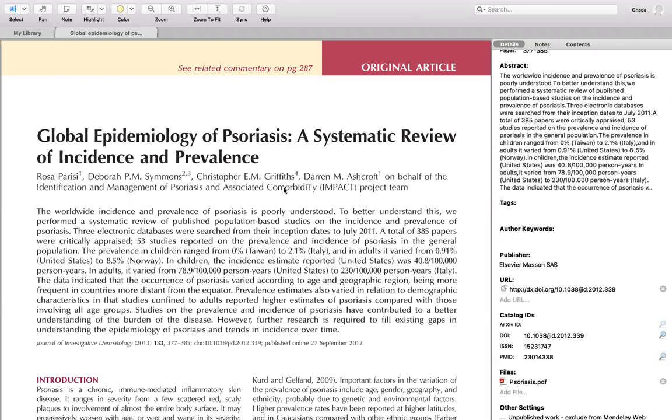So downloading Mendeley and Zotero at the same time is possible. They are two different applications. It's like using, let's say, Pages and Microsoft Office Word. You can use Pages if you like. You can use Word if you like. They're both for the same purpose. So it's the same idea. You don't need both of them.